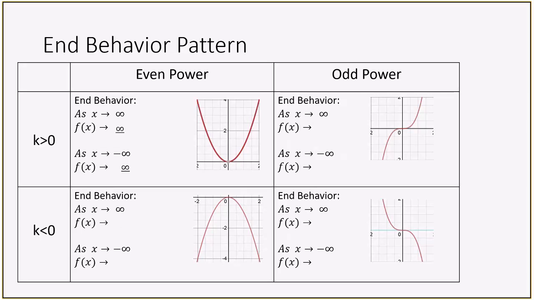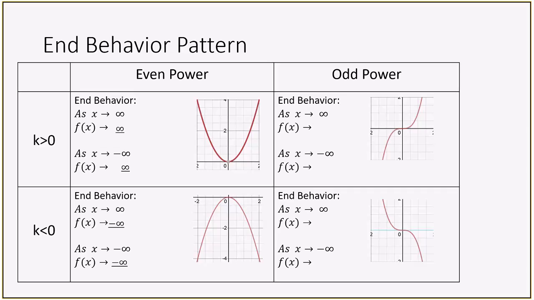We're saying, okay, what if I have a graph with an even power with a negative leading coefficient? Well, it's the exact same graph that we saw top left, except flipped. It's a negative in front, so everything is going down versus going up in this case. So again, as the phrasing goes, as x goes to infinity, f of x goes to, well, in this case, negative infinity, goes all the way down. And as x goes to negative infinity, f of x goes to negative infinity again. Both of them are going down.